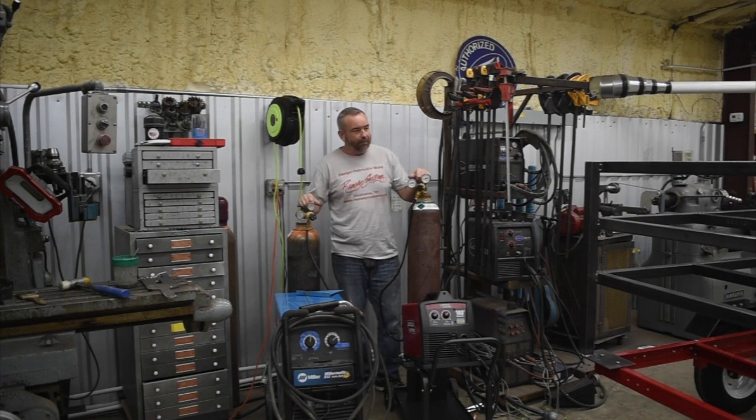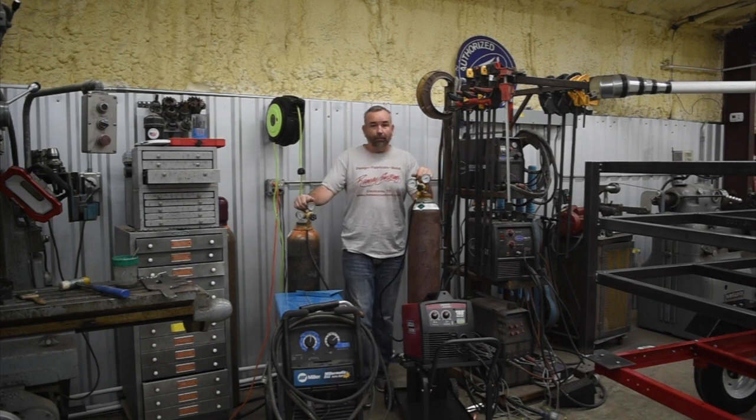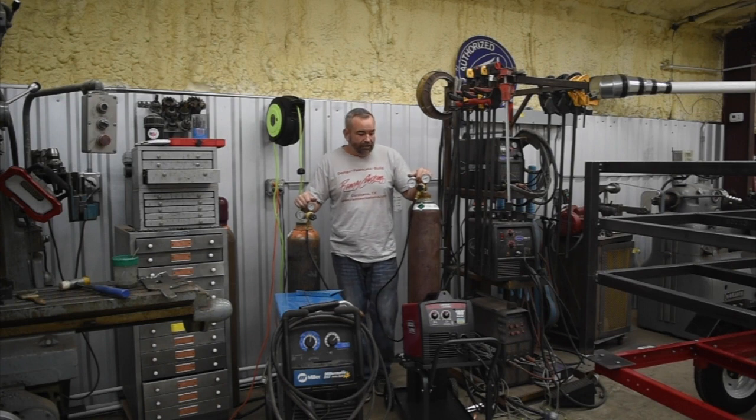So as you can see, just slightly off camera here, we've got this mobile sheet and plate storage rack that we're in the process of building, and you see all the tubes on it. It's completely all tacked up but not welded yet, so we've got to weld this entire thing now. I'm going to weld one half of it with Lincoln and the other half with the Miller, and then I'll come back at the end and give you some feedback on either one.